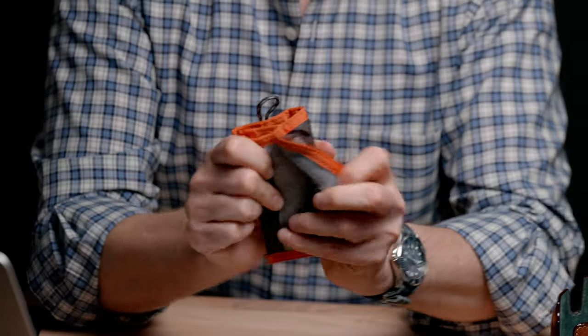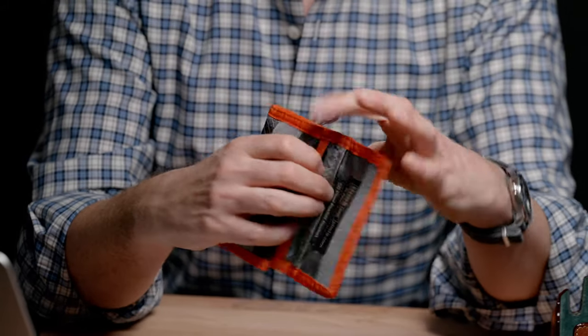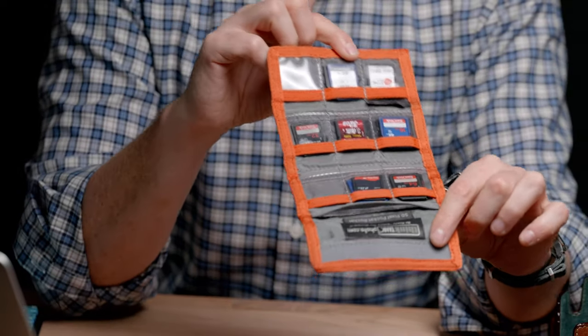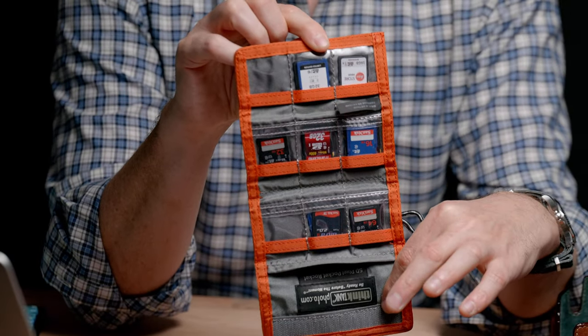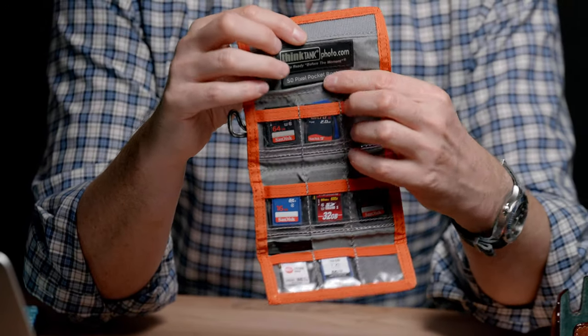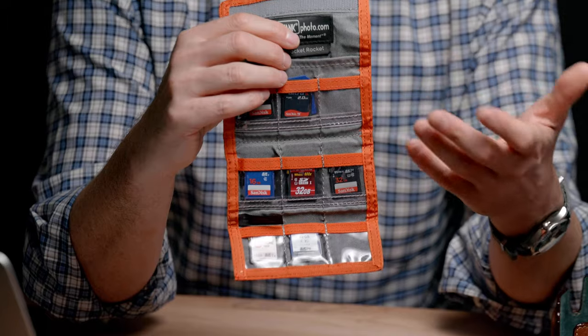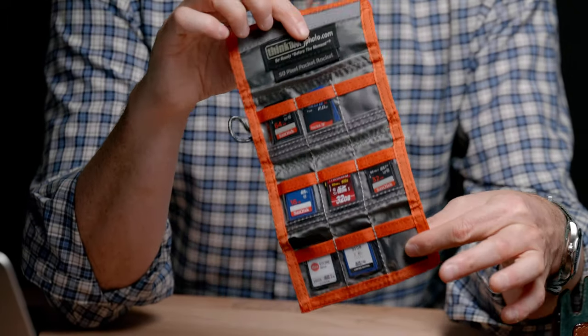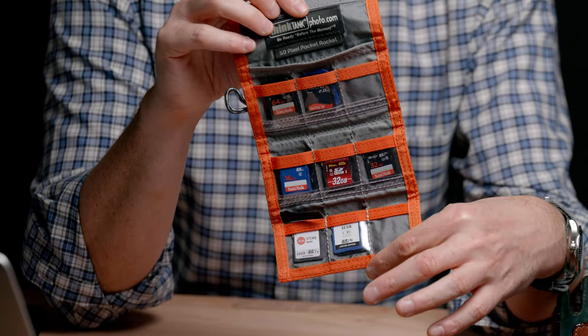It's very small. It's like a 1980s Velcro wallet. And you can see it's specifically sized for SD cards. There are other card wallets, but they're usually designed for bigger cards. So what we like about this one is you can hold 9 SD cards.